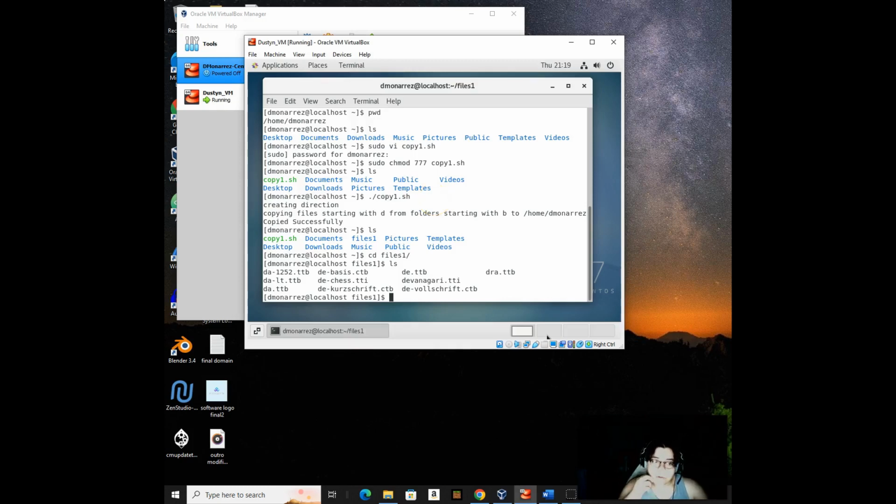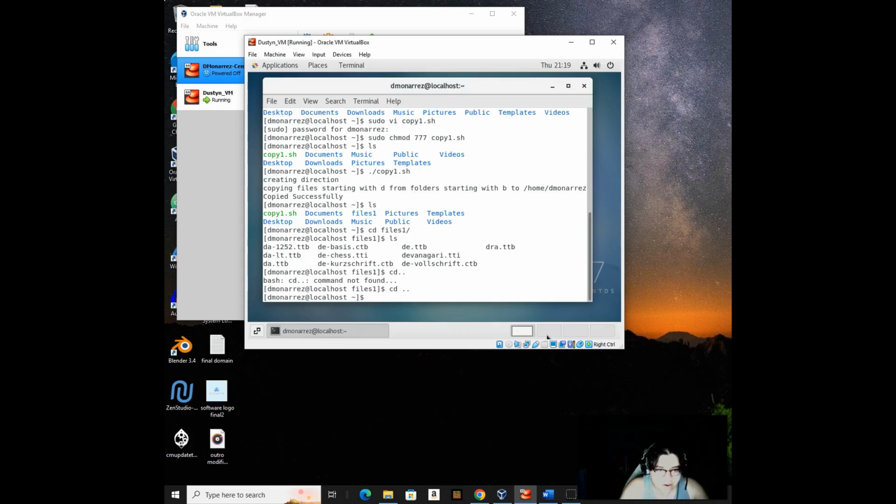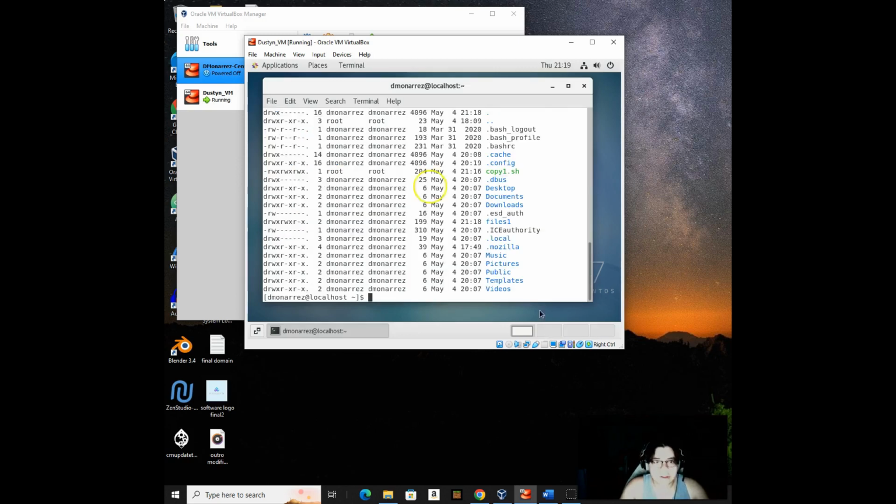Something I forgot to show you guys was the permissions, so you can see the file permissions. Let's cd .. back into our home directory. Now what we're going to do to check the permissions is an ls command, space minus la, and here it tells you the permissions. So like here is read, write, execute for user, group, other. Read, write, execute. So this one, you can run it as anyone on the computer.